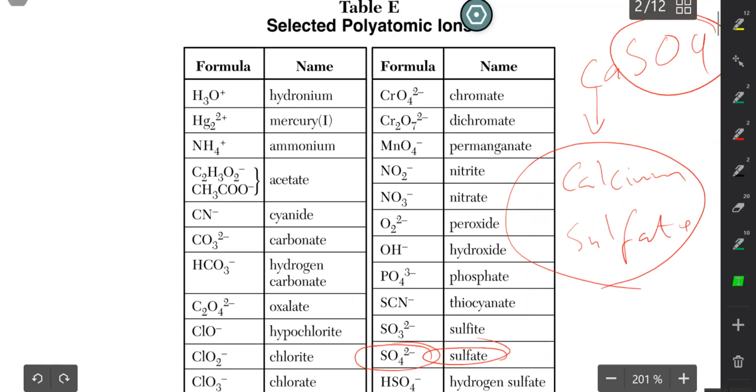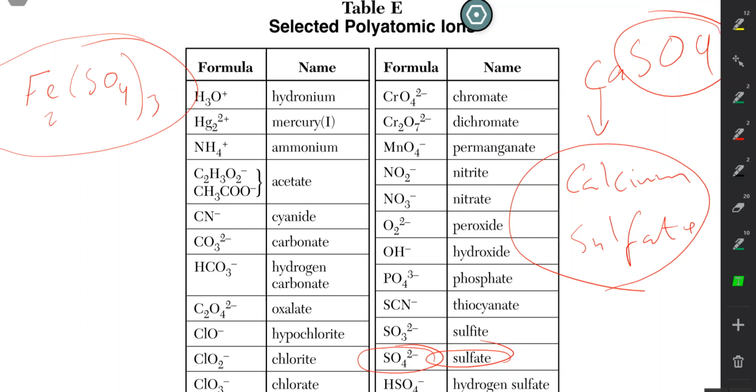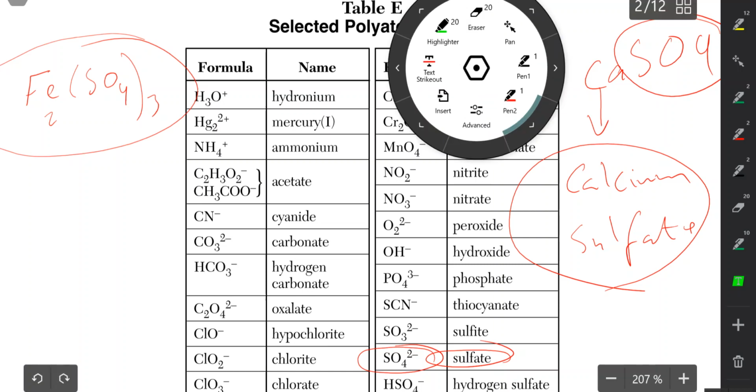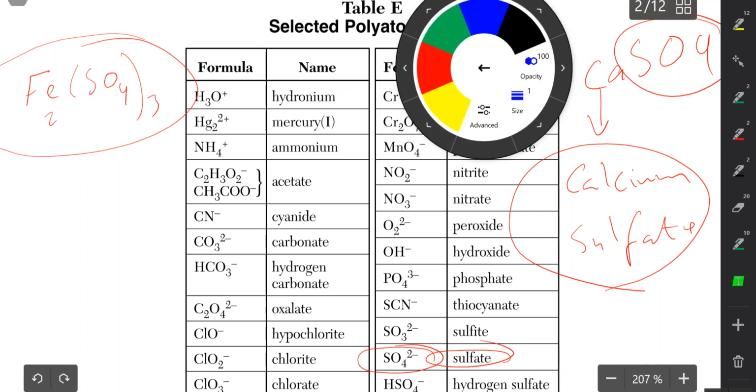multiple charges. Now, what if I had Fe2(SO4)3? In this case, I know iron has multiple charges. It has a +2, like I mentioned earlier. It has a +2 and a +3. So I have to specify the Roman numeral. I'll do the same thing that I did previously, reverse crisscross. But in this case now, I'm going to reverse crisscross the number that's outside the parentheses.